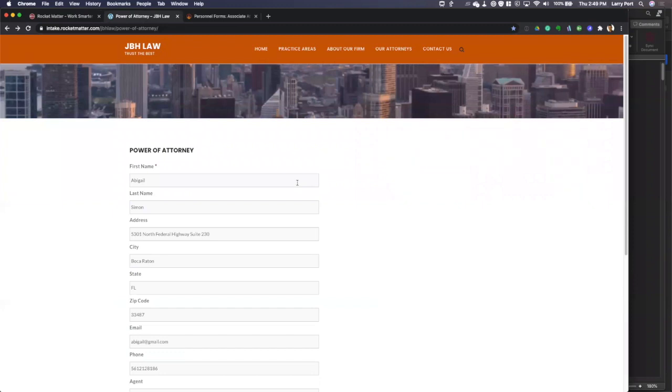Somebody said, can merge fields read data from Excel or Access? Yes, they absolutely can. All those merge fields are placeholder fields to be able to merge in information. One of the easiest ways to get started is to play around with Excel. You have certain columns that do certain things, and each row would correspond to another document. And Lisa just posted a link in the chat on how to take a look at that. So that's a great way to get started.